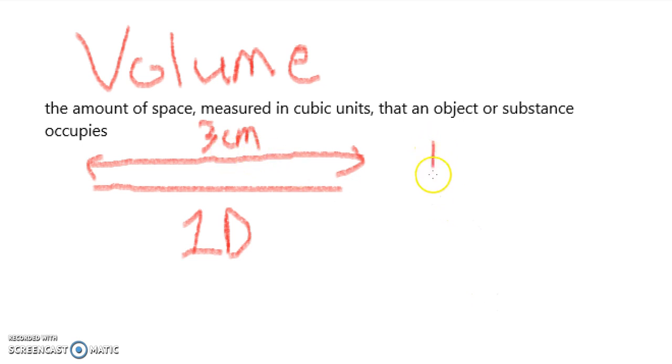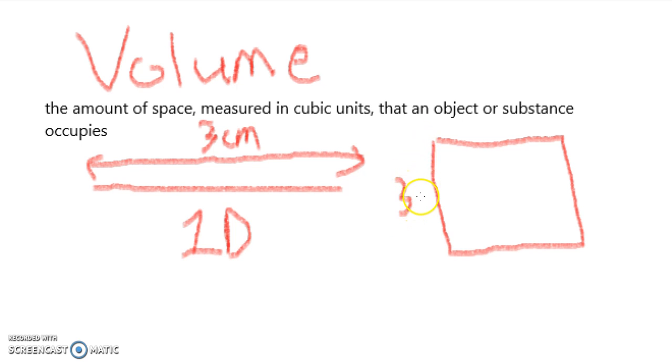Okay, now instead of a line, let's look at a square. Imagine that's a square. Use your imagination. And that square has two lengths. The length of this side is 3 centimeters, but the length of this side is also 3 centimeters because it's a square. So to find the area of this square, we multiply the height times the base. 3 times 3, this thing has an area of 9. Now remember, 9 square centimeters, right? Centimeters times centimeters gives us square centimeters.